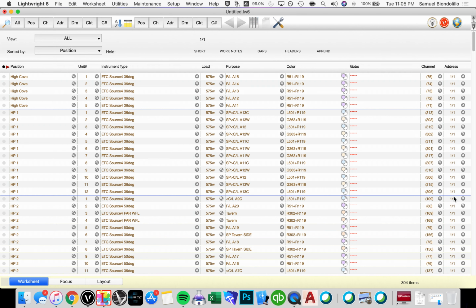So if you have gobos, that's an important thing to include. So make sure you have at least those items whenever you're turning in any paperwork package. That's a good checklist to start off with. But that's how that works.